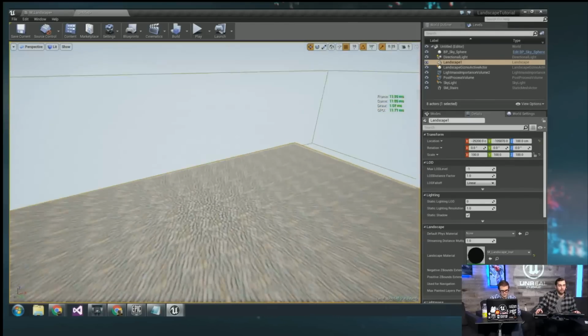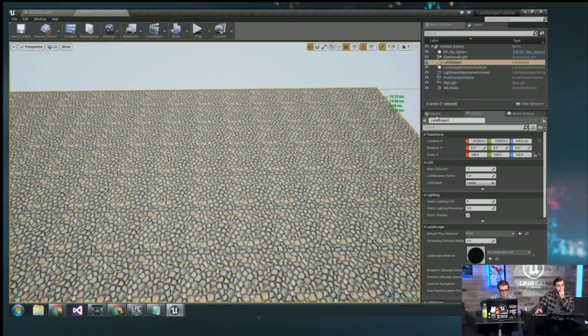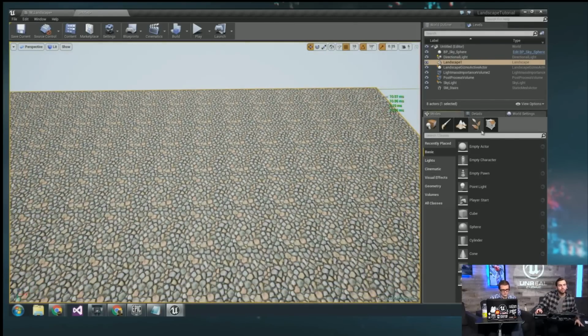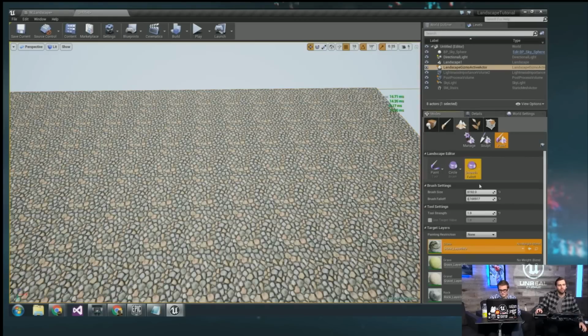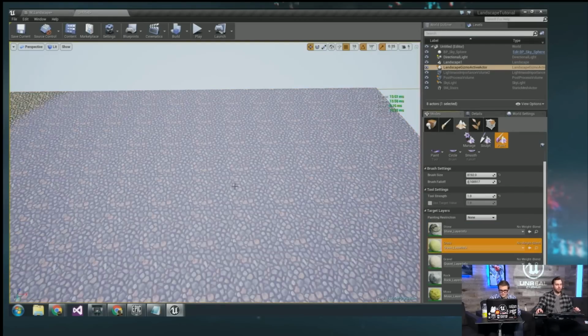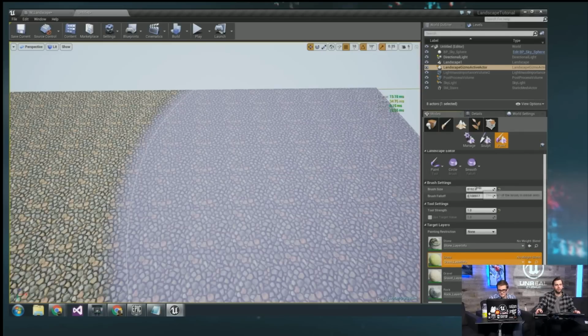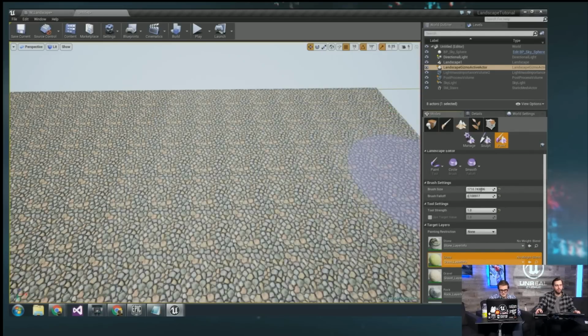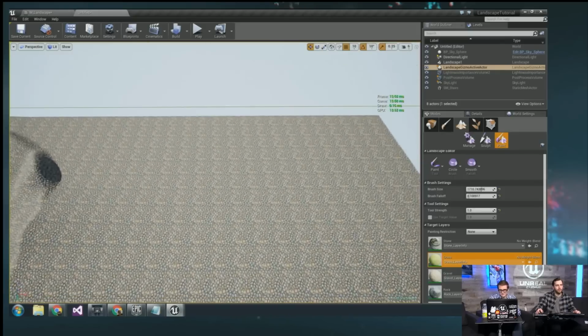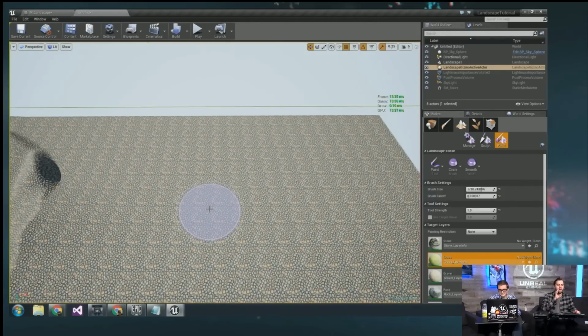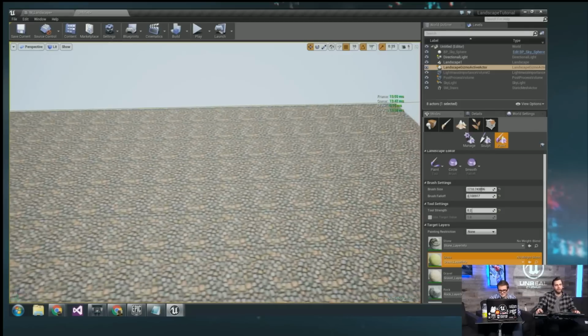Now, I'm going to tackle that question that you just asked. I'm going to go back to here, and I'm going to paint, and it's a per component limitation. By default, you can't have more than 4 painted layers per component. And that is a limitation of, as I said, the DX10 SM4 shader model.